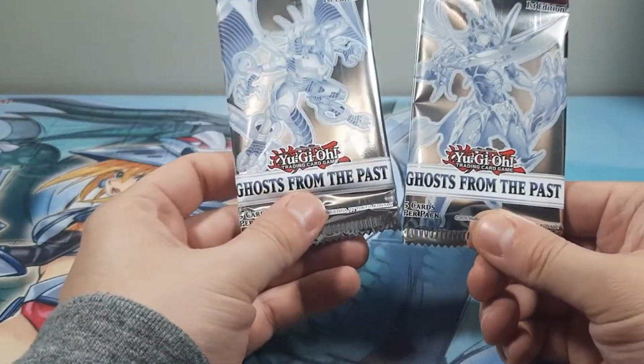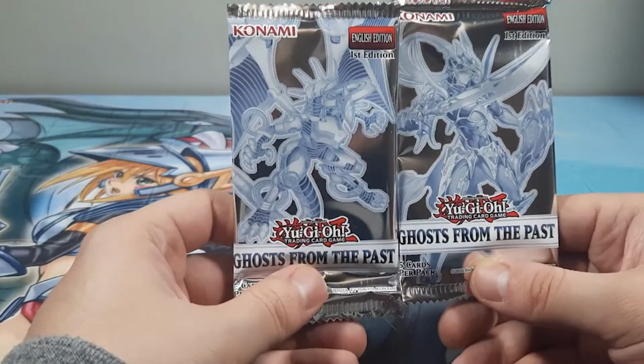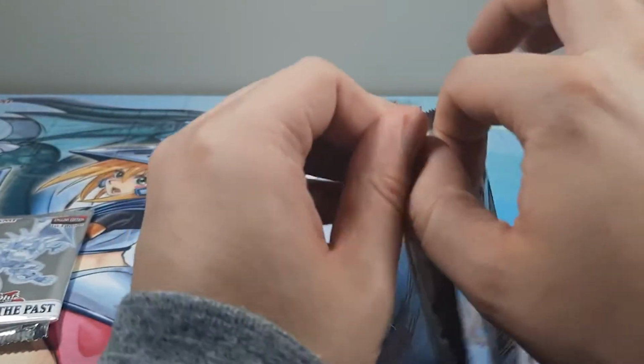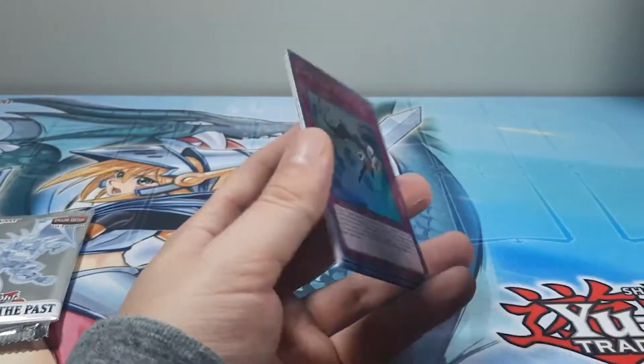Whoa. Extraness on that. Look at that extra. Holy. Just a little bit. Anyways, let's see if the extra has maybe a ghost. So, we're going to open up this one first. Alright, this is going to be our second last pack.